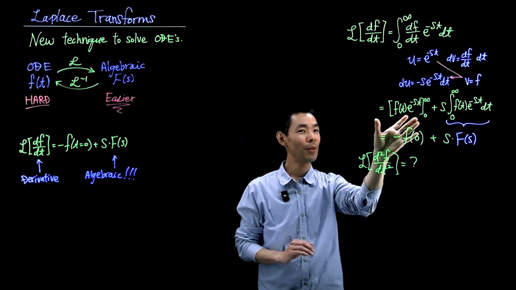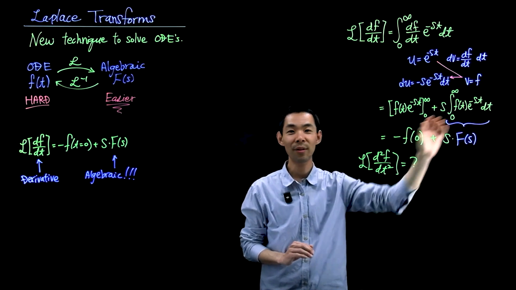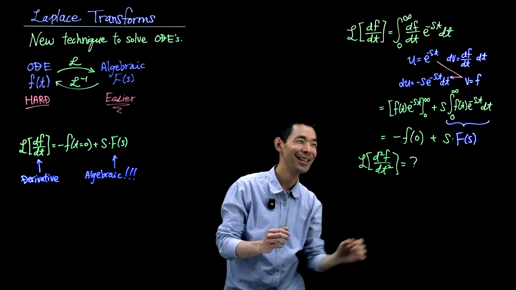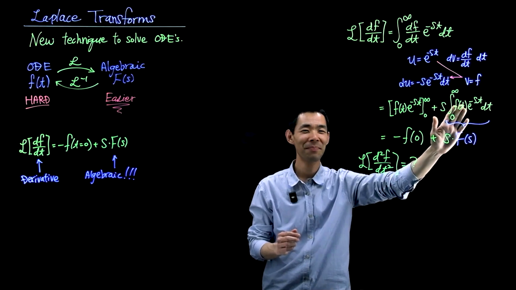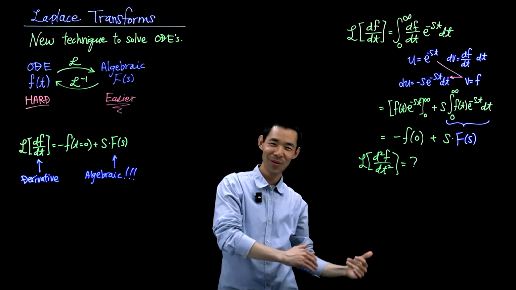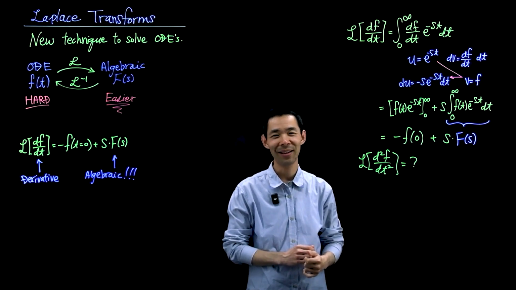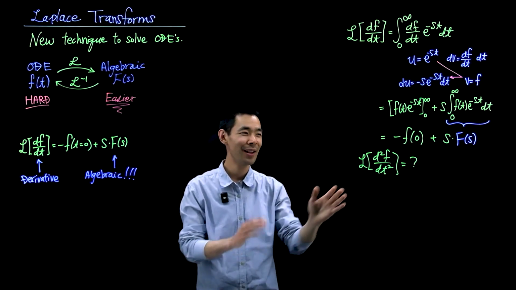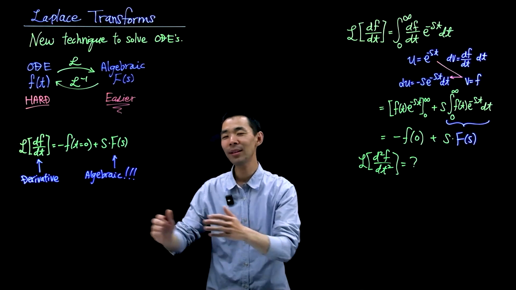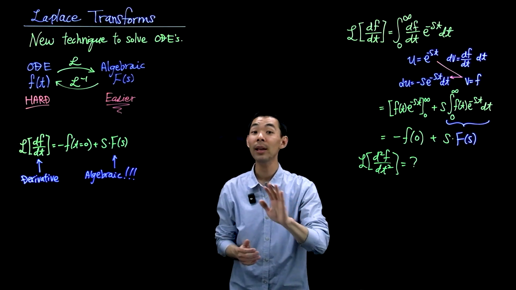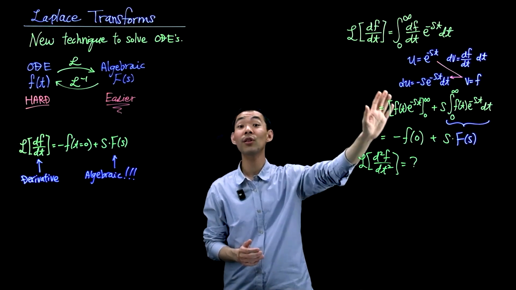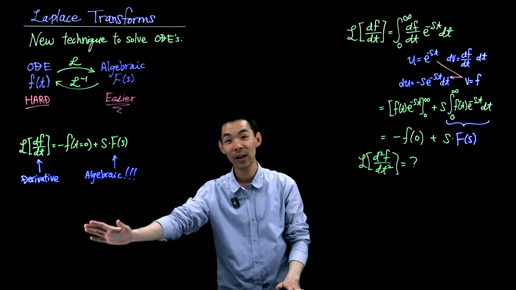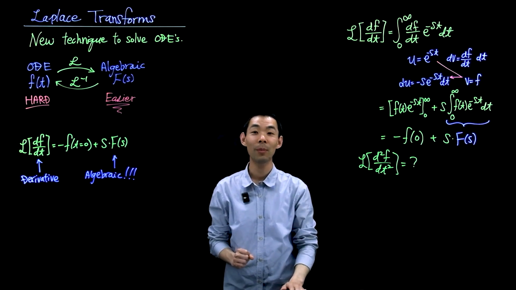You'll get a term that looks like this, plus another term. You unfortunately have to do integration by parts again on the remaining part, and then you finally get a form at the end. I'm going to skip that because I don't feel like doing integration by parts twice in the small board, but I'll write down the result over here. Conceptually, it's no different from what I just showed you for the first derivative. You just have to do it again. So I'll write down the final result for the Laplace transform of the second derivative.